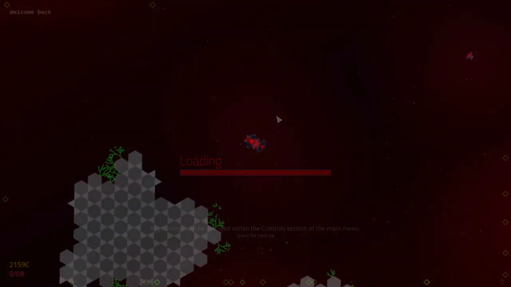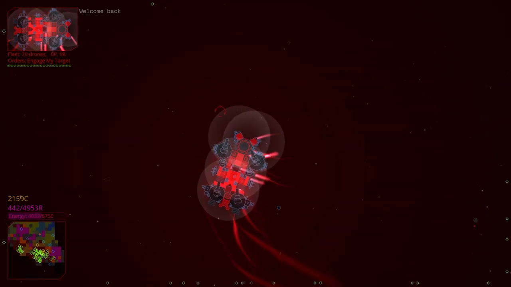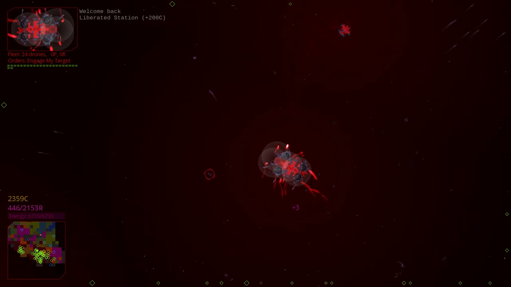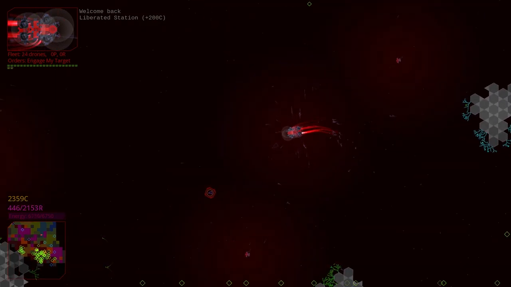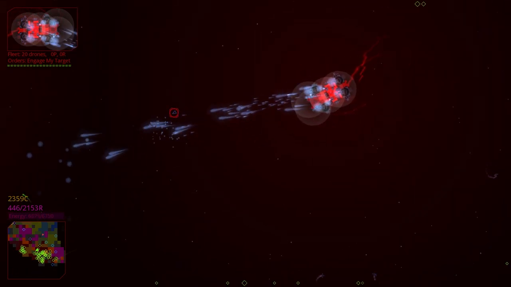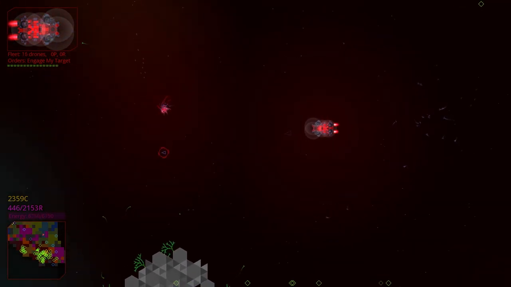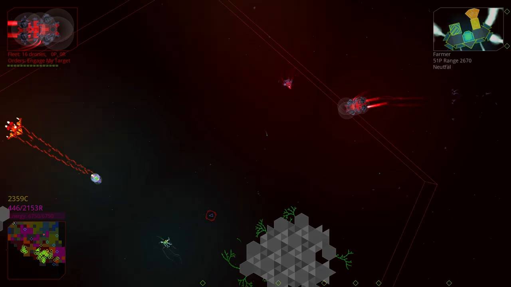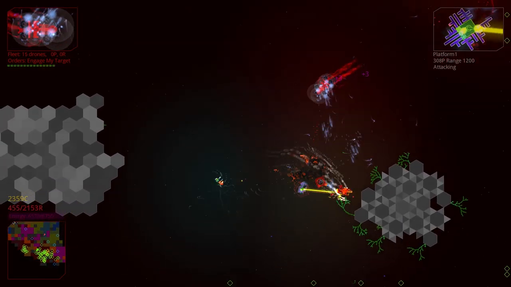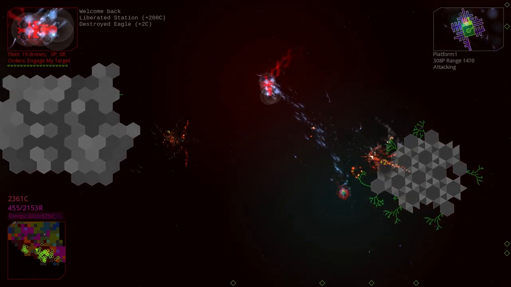Well, I have built this ship. It doesn't look that big, because it's not. It's basically a massive missile boat. It just spawns drones and missiles instantly, and has huge amounts of massive guns. Now, it's only, like, I don't actually know how much resources it is, but, ooh, Eagle, die. Platform 1.